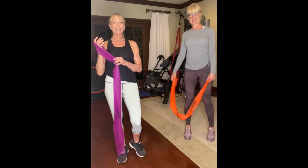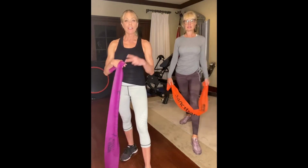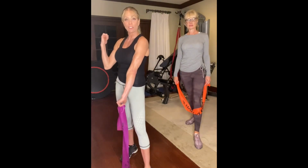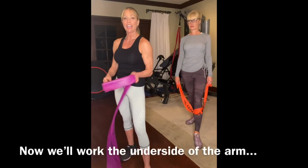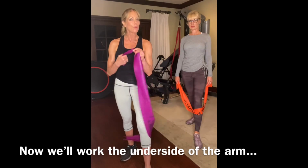Okay, so this is the overhead extension. So there's 2 areas of the tricep that you can see. One is on the side. Those 2 exercises we did work more of the side. Now next one is going to be for the underside of the arm. All the women love this.